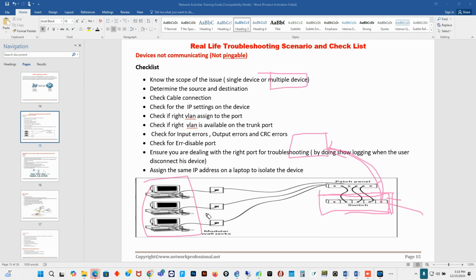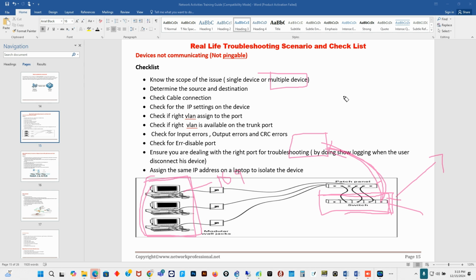The next possibility when multiple devices are not communicating is you check the trunk is okay, there is power, everything is good, but yet still they are not communicating. Look for the IP address of all the devices. If all of them are giving you 169, which is their APIPA address, then find out about the DHCP services.